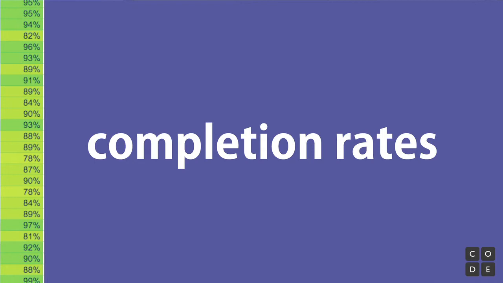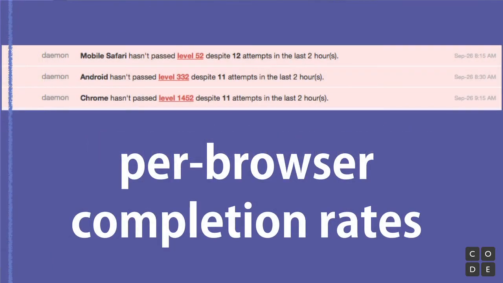Super helpful. The other thing we monitor is completion rates. So we watch for when the percentage completion on certain levels goes down for specific browsers. So if Android hasn't passed a certain level, even though a number of people have tried it and previously were succeeding on it but are now not succeeding on it, it'll catch that bug. And sometimes that catches browser bugs on levels that we just didn't have in our test suite, or maybe it's something about how that specific level was written that caused it to fail, that we can't test all the time.